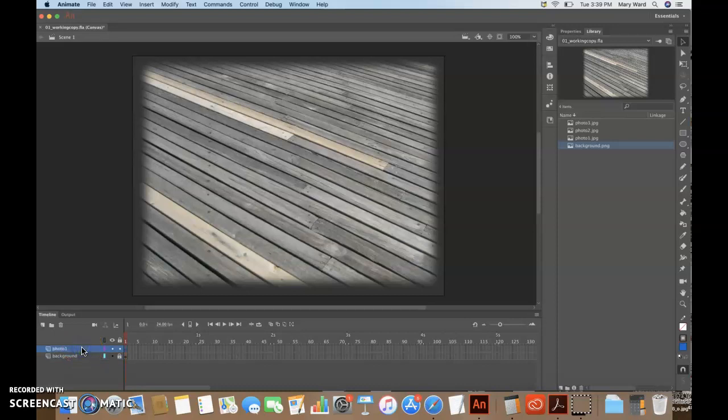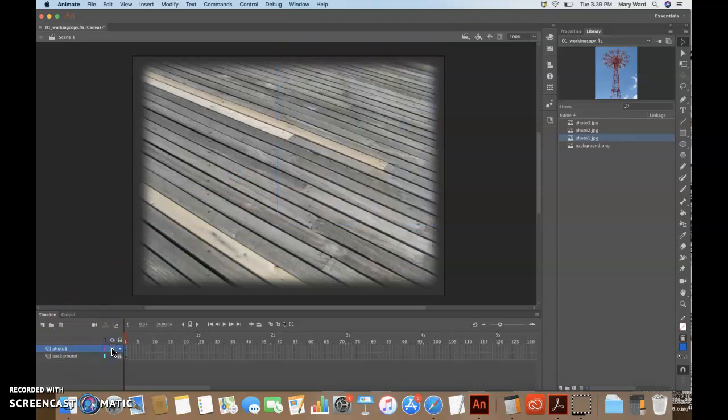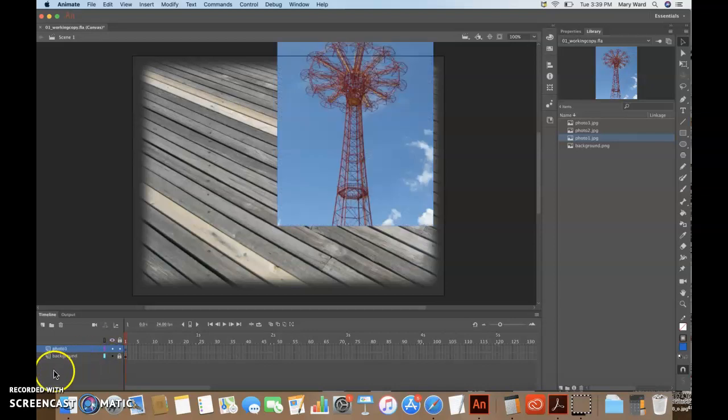We haven't brought anything into this yet, but we will go to the library panel and then drag in photo 1 onto this layer. So we're going to go here and click on that little thumbnail and drag that in. Make sure you're on that photo 1 layer when you do that. If I toggle that eyeball, kind of like in Photoshop, we can see that that's on its own layer. We're just going to repeat that process.